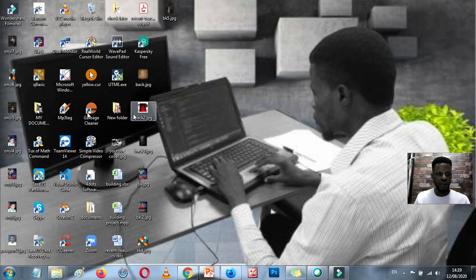We have so many icons here on the desktop. You can see my cursor moving. I'm moving around all the icons I have on my system. On your own you can count the number of icons that I have on my desktop. Now I ask you a quick question. How many icons do I have on my desktop? If I'm to answer that question, I will use 30 seconds.